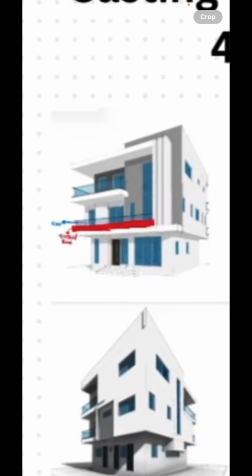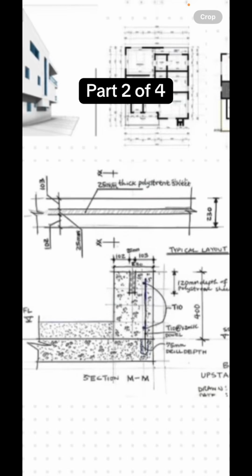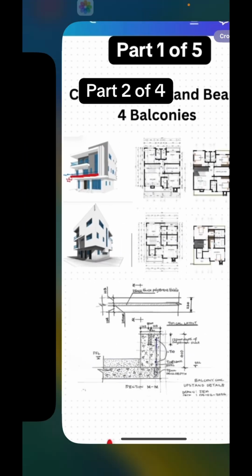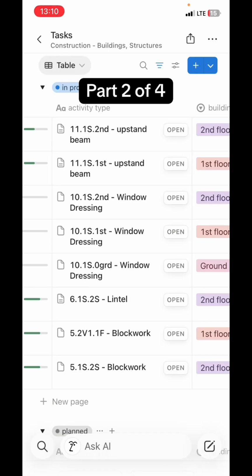Okay, when you are doing the balcony, right? Some balconies use glass rails. Yeah, we're combining that with concrete. So our glass rail is going to be slipped into the concrete, into the upstand beam. So the upstand beam helps us to put our glass rail in place for our balcony. So this is just the plan of it, and this is the building plan. So let's go back to our management system.